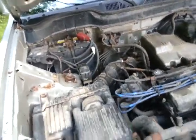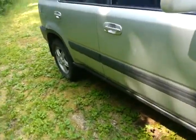We are talking about all-wheel drive, so I'm going to look under. I'm going to get the floor mat out there so I can lie on it before I get underneath. But I already looked underneath it. It actually doesn't look too bad. We have basically plastic wheel wells, so we don't have any worries in there. There is, however, a broken spring in there. That is the major thing that's wrong with it.